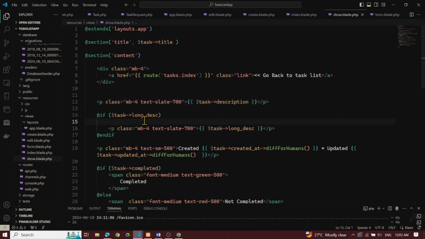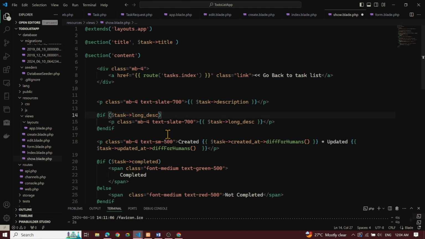We also have an if statement, task long description. For the paragraph for long description, we have this, and text slate 700.